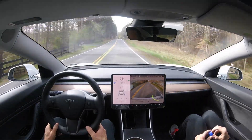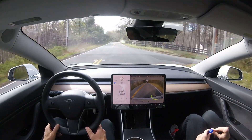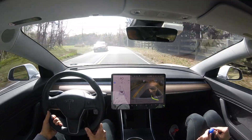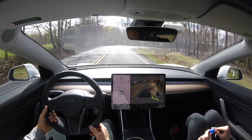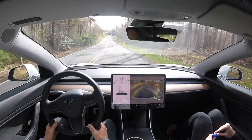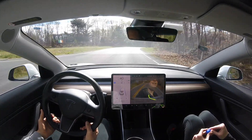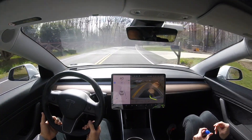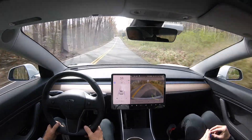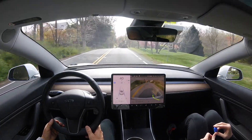I'm going to go to another point in this road where, if you've watched previous tests, the car has failed. When the car fails, we need to take over. Here is one of those curves — the car is going to want to turn to the right and I have to take over before it hits the side of the road. That is the second takeover in software update 2020.12.1, and also at the same spots where the car failed in previous updates. No huge noticeable changes, other than that left-hand curve back there that was really smooth.